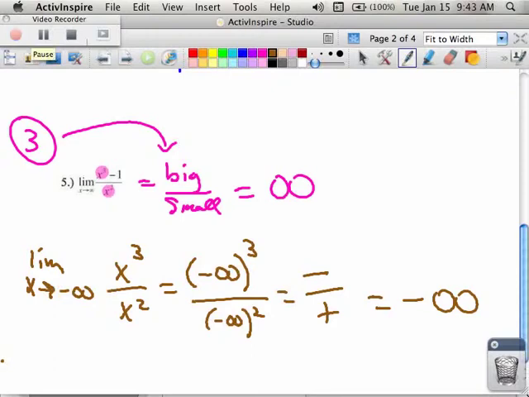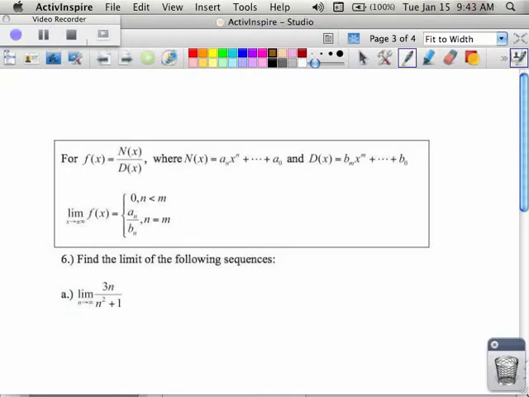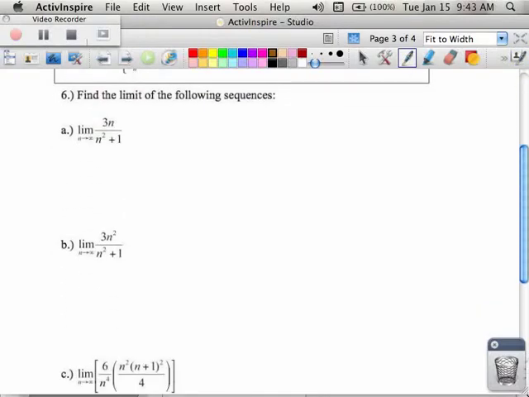So the only thing that's different in our last slide is that they use n's. That's it. So there's nothing really to worry about there. As I look at these problems, in letter A, I notice in the numerator, I see a 3n in the denominator, I see an n squared. This rule is zero. It's going to be zero in the end. It's small over big. There's a small power on the top, big on the bottom. The answer is going to be a zero.